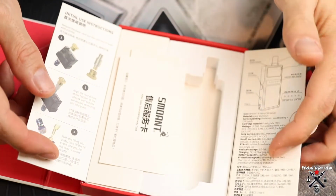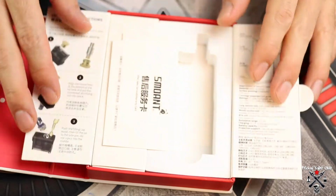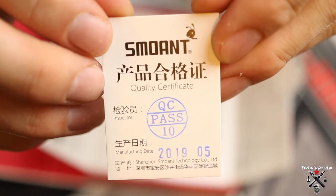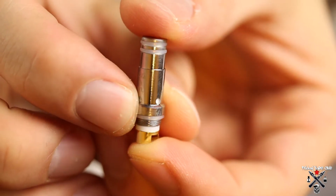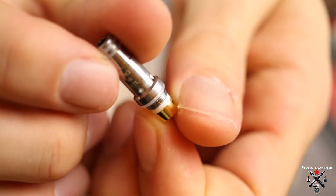You get all these instructions down the side and it tells you what the mod and the pod do. That's kind of cool. You also get a Smoant warranty card, a Smoant quality certificate, a USB-C charging cable, and you get the 1.4 mouth to lung coil head. I'm going to put this in there now and try this out, hey? Let you know how I go.